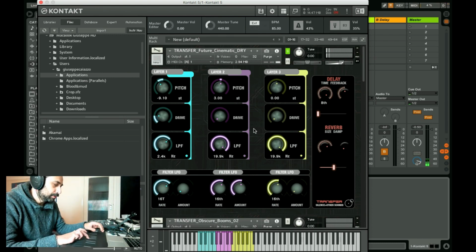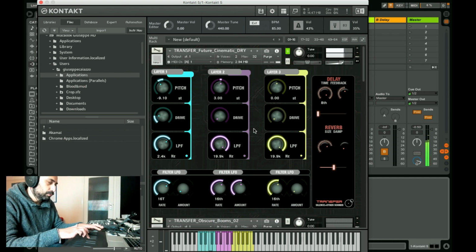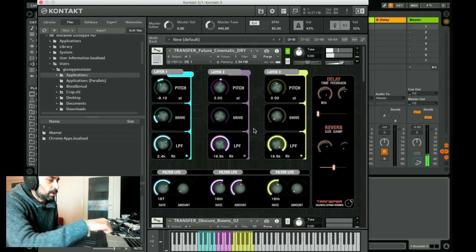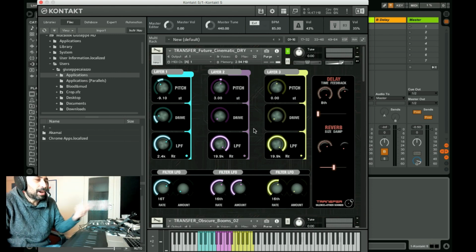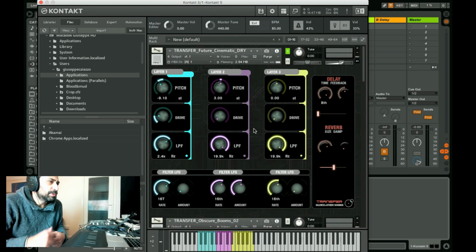For example, one thing that you can do is to map part of these knobs to the real knobs of a controller, and record yourself while you play the samples and play with the parameters as well. So this can help you to obtain a huge variety of sounds, and then you can select the best one and use them as you prefer.